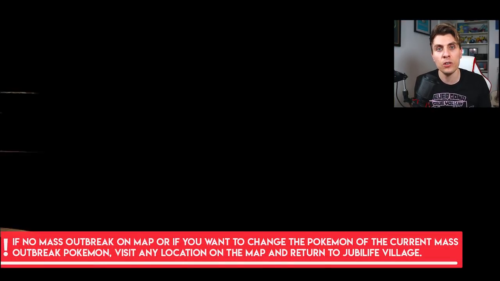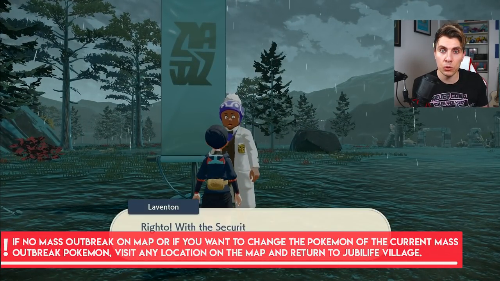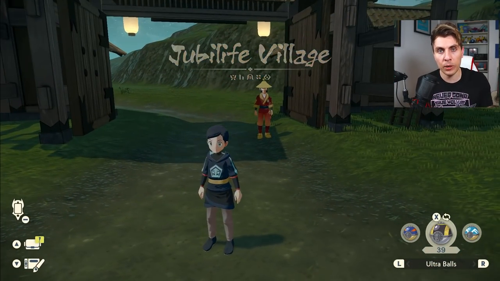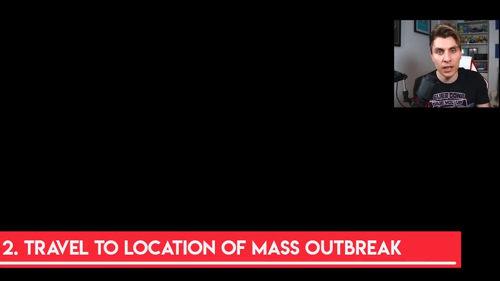And also, if you do engage with this NPC character and he doesn't have the Mass Outbreak message, or if there are Mass Outbreak Pokemon that you don't want to hunt and you want to change those up, what you can do is visit any location on the map, just talk to the professor as soon as you get there in the campsite and head back to Jubilife Village. Doing this will reset most of the outbreaks on the map and generate new ones if you didn't have them there before.